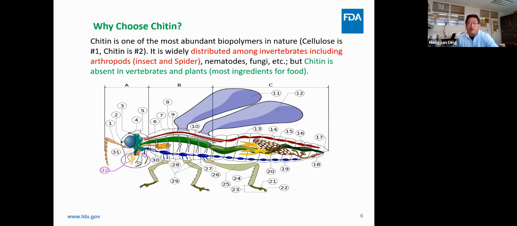For the insect, we can go to all different parts. Everybody probably already knows that except the midgut, there is no chitin in that part. All other parts have chitin. So that makes chitin a very good target chemical for us. If we can mark a chitin target, then we can easily identify that the object is an insect fragment.